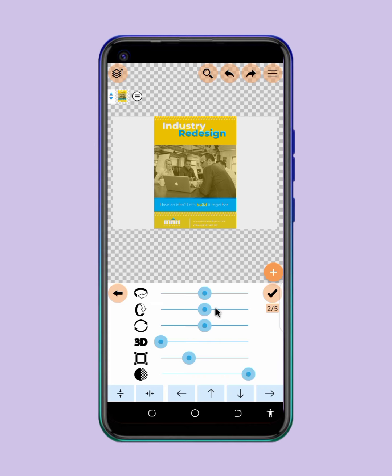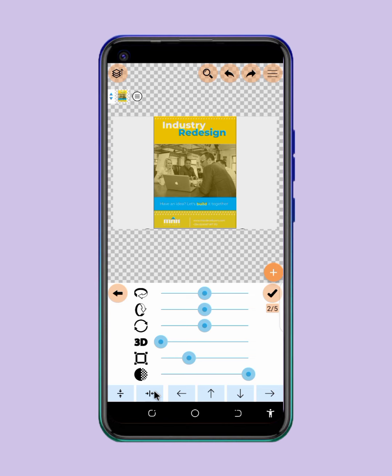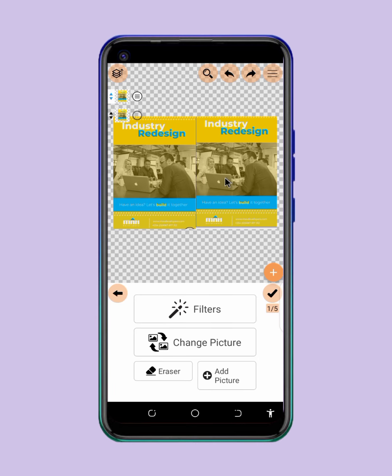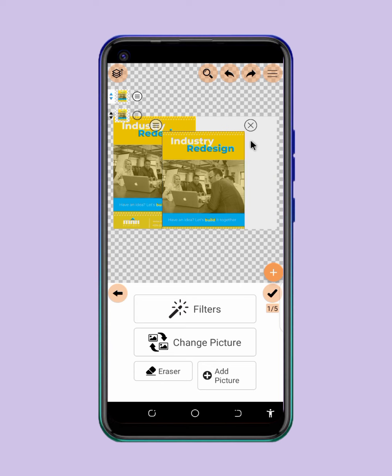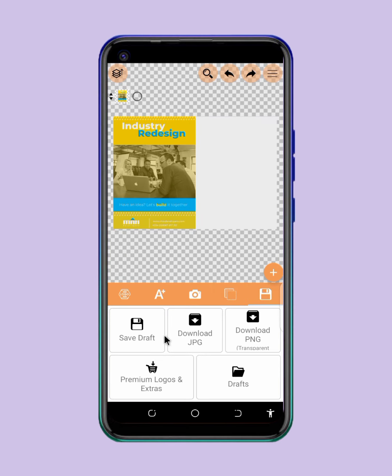So once it fills up, I'll make sure it goes to the end. No. You're not serious, right? So let's save this draft first.